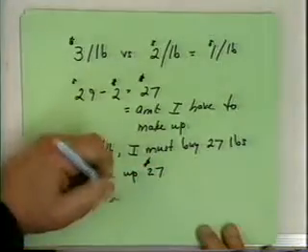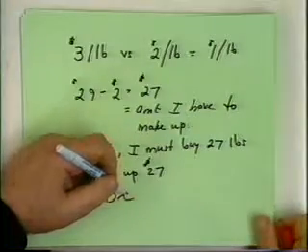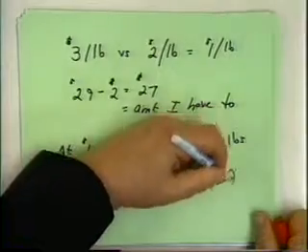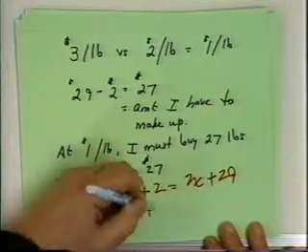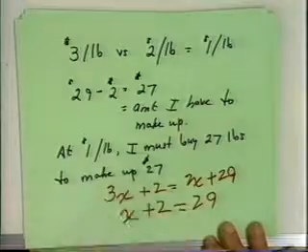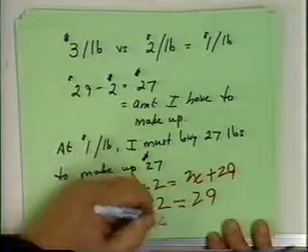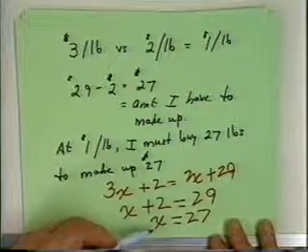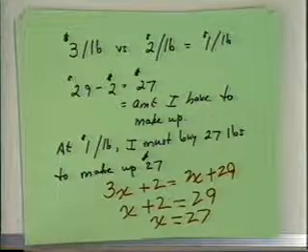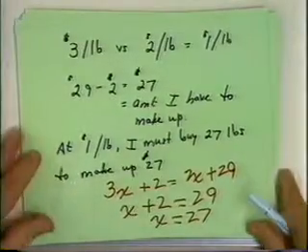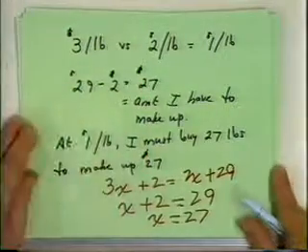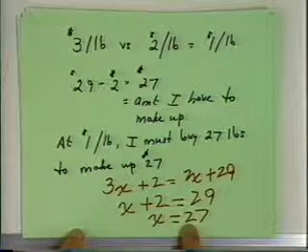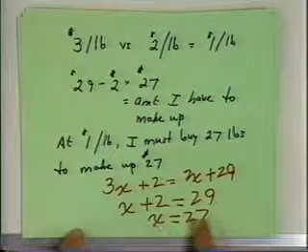You see, all you did with the algebra is, what was the equation that we had? 3x plus 2 equals 2x plus 29. When you subtracted 2x from both sides, you got this. Then when you subtracted 2 from both sides, you got this. And all the algebra did was give you an easier way to get the same answer. In other words, what I mean by easier, you didn't have to think of this thing in a logical way. You see, what this showed was that this was the equilibrium point, as we call it in economics. This was the price where everything broke even.